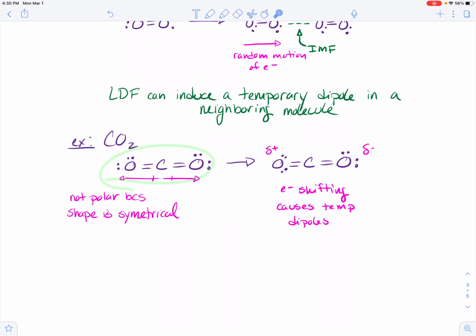So again, here's another example. This is a nonpolar molecule. This oxygen has a higher electronegativity than carbon. It's pulling it to the right. This oxygen has a higher electronegativity than carbon. It's pulling it to the left. They cancel. So this whole thing ends up being nonpolar. But there is a chance, probability says, that there's just a shift in the electrons and they just happen to all be on a similar side, or most of them are on a similar side, causing a general shift in one direction, causing a partial negative charge on one side and a partial positive on the other. This again can repel electrons, causing a temporary dipole in the molecule next to it.